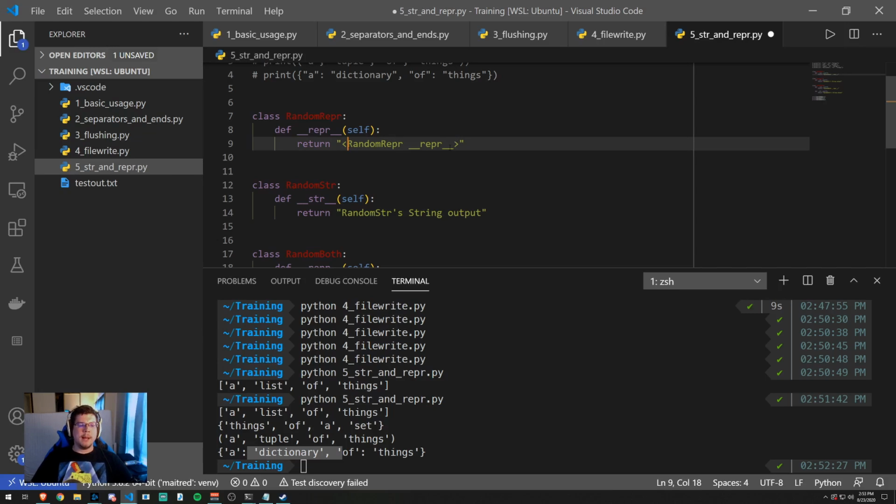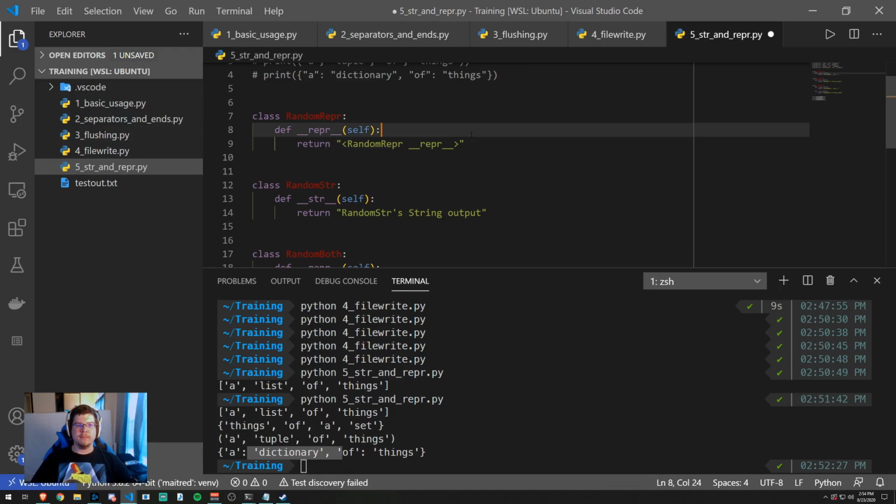So some people will put details in it. Like, I recently worked on a Discord bot, and if this was a user, I could have username equals their name, and we'll say channel equals their channel, and it very well might look like that. Just give me a good representation of what the data structure looks like, but it won't be consumable in a text format. By that I mean it's not intended to be human readable, it's intended to be a representation of the data structure itself.